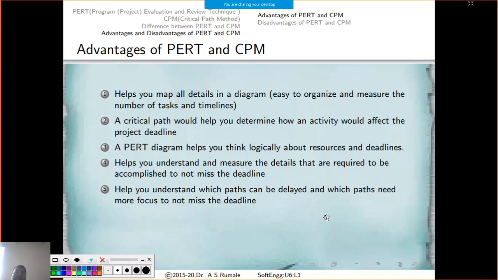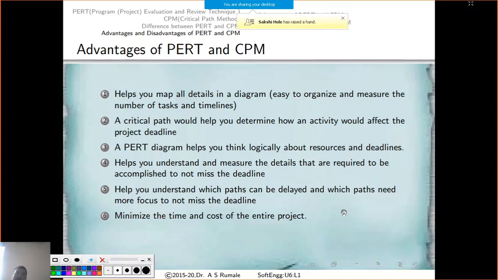Then there is another kind of task which you have to complete, but it has soft times. Even if you delay completing that particular task, it is permissible. And there are certain tasks that you are required to complete if you want to achieve something. Based on that you can create the path and arrange the tasks in a project, and that arrangement criteria you can understand by constructing a PERT or CPM for the same thing. Now you can minimize the time and the cost of the entire project using PERT.